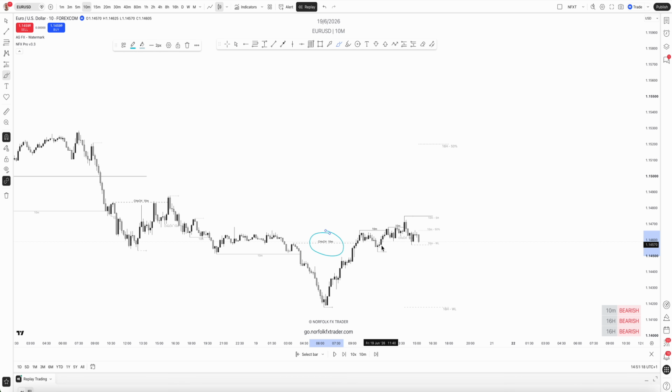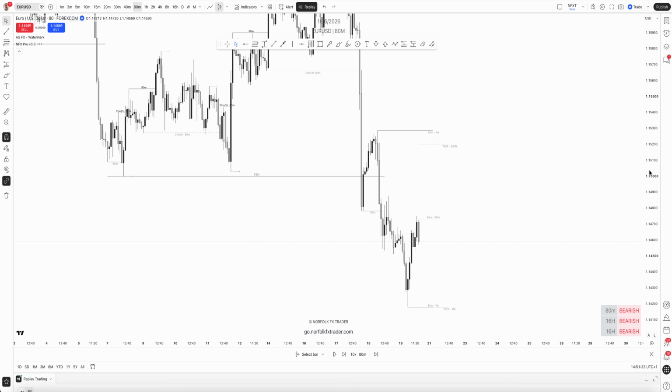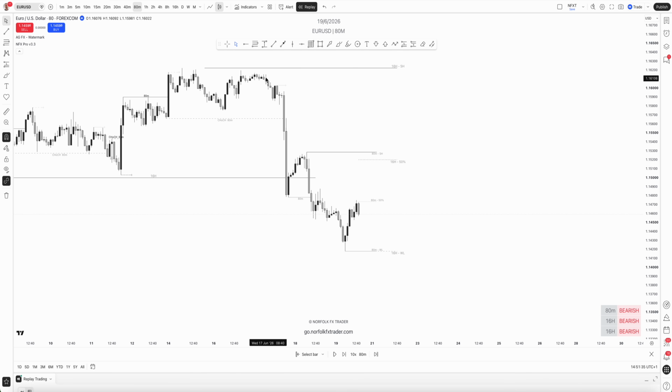The market continues to come back into these areas of demand. So you don't want to be looking to trade out of demand to continue to buy if the higher time frame doesn't signal that. So we go to the 80-minute time frame. At this point in time, what I'm looking for, especially when I'm looking at these movements, is a 50% move. So there's my 50% move right there.